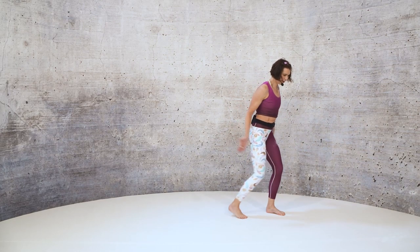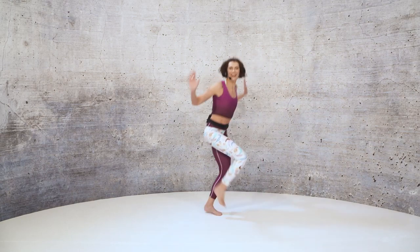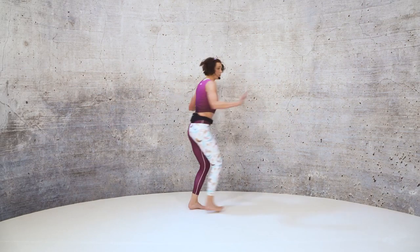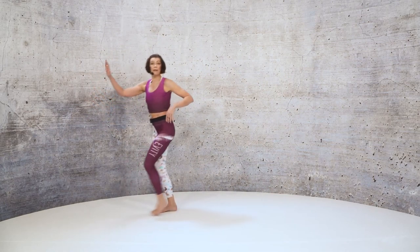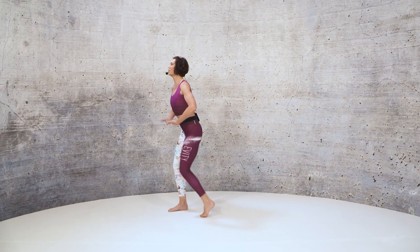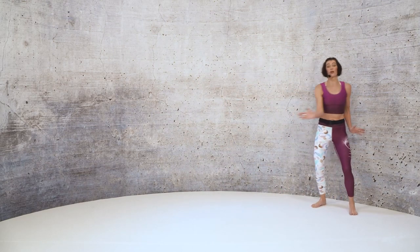Brush it up, be light. You can always step into the first one. Gentle on the feet. Nurture the arch. Nurture the pelvic floor. The two turns.